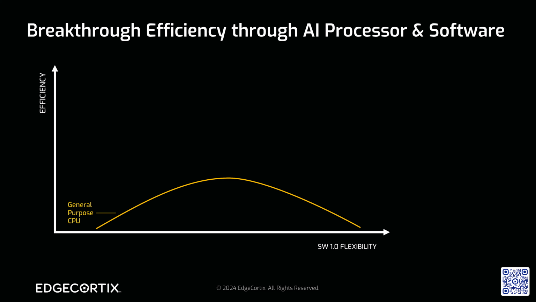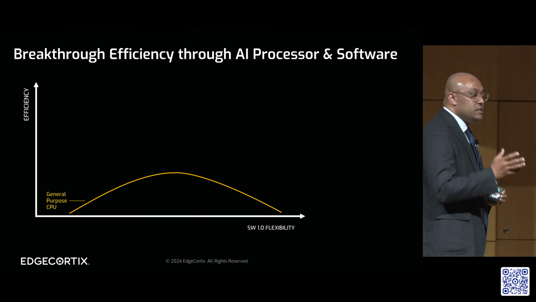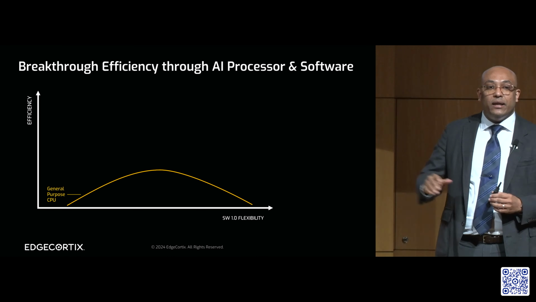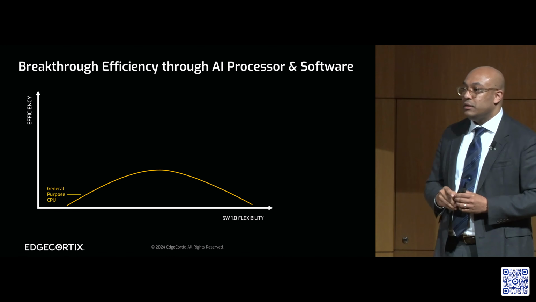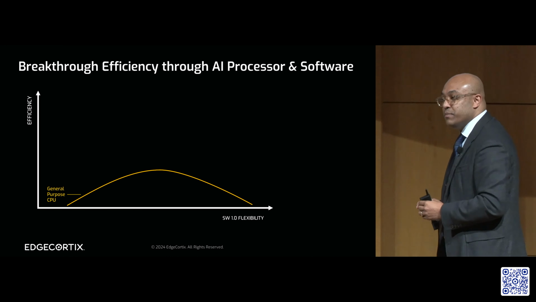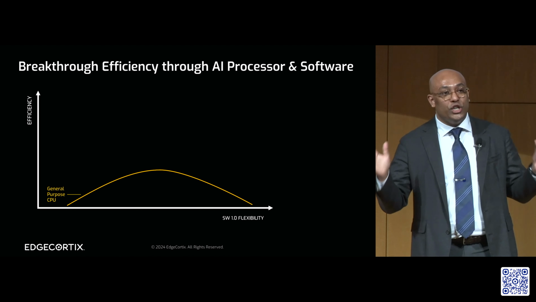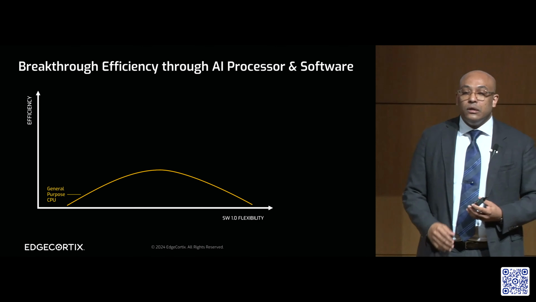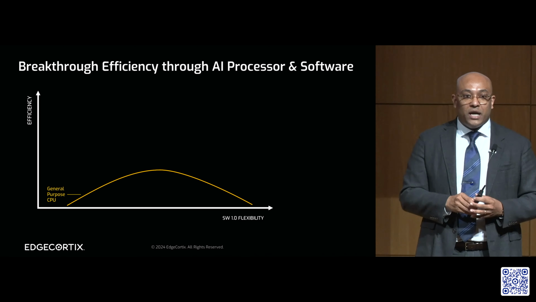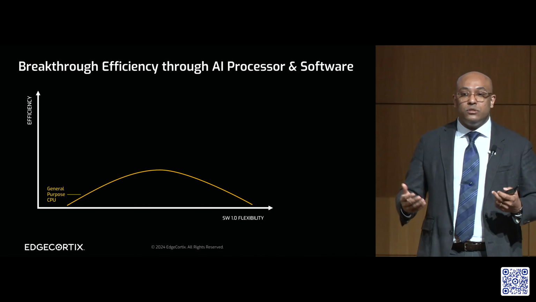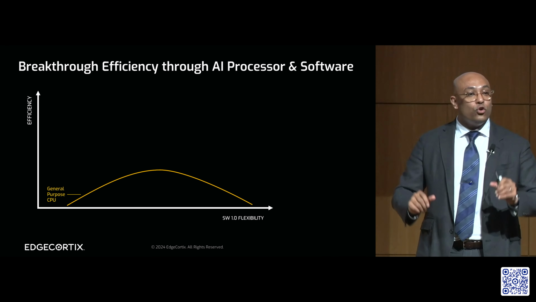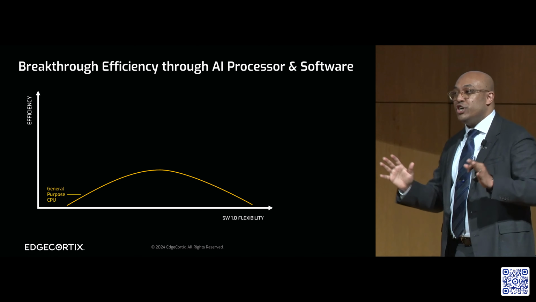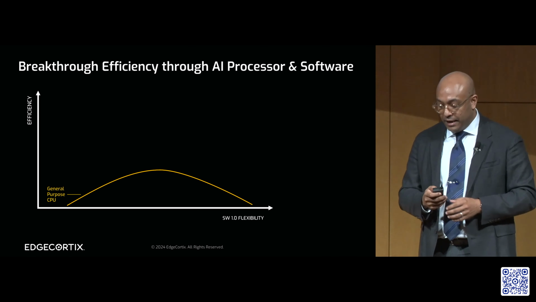If you think about breakthrough efficiency versus performance, we can, in a simplistic manner, plot software 1.0 flexibility, so standard general purpose computing, lines of code as we talked about, or we talked about sparse matrix computations. You can implement that with a standard code, for example. That's your software 1.0 flexibility. Most general purpose processors are very good at that.